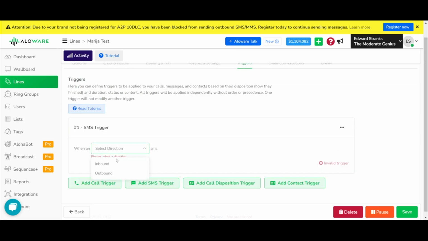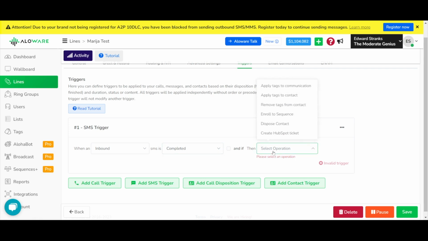This is an amazing thing to use, especially if someone sends a message, stop, so they're opting out. This is a great thing to have because you can add a tag to their contact right away, or dispose a contact. So when you are filtering and when you are pulling reports, you will clearly see who opted out.